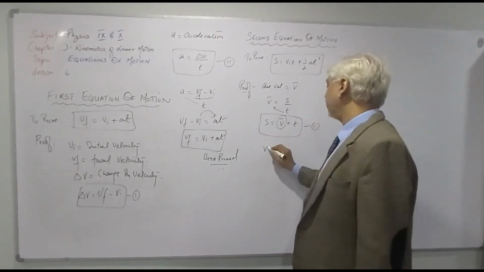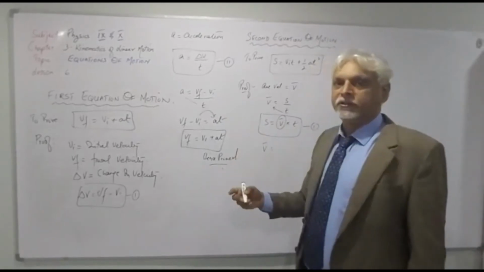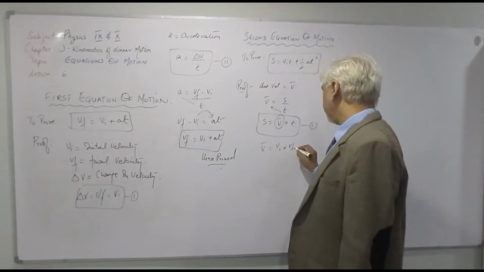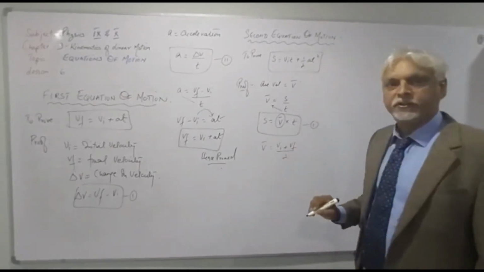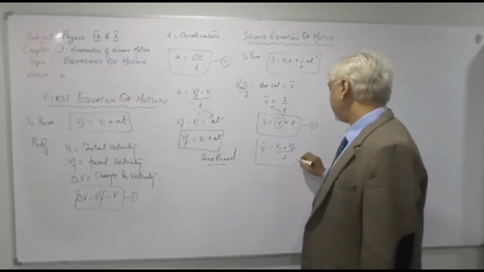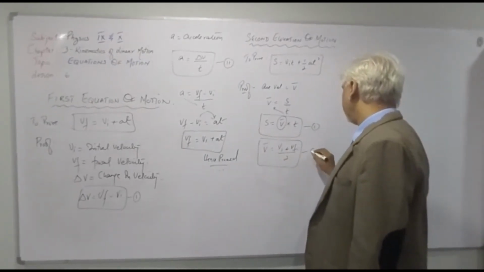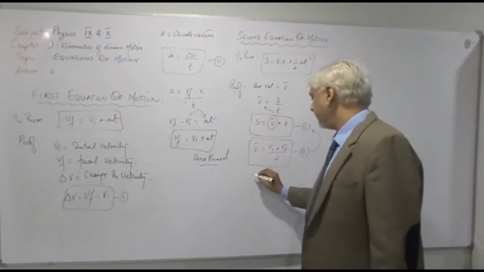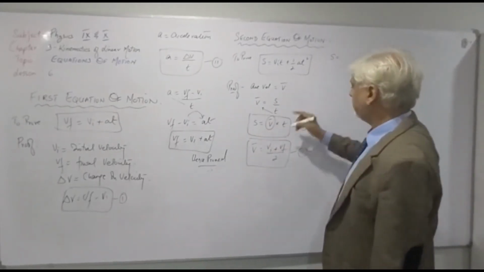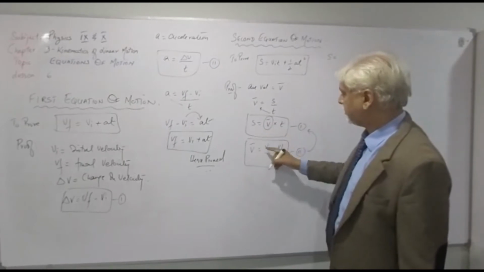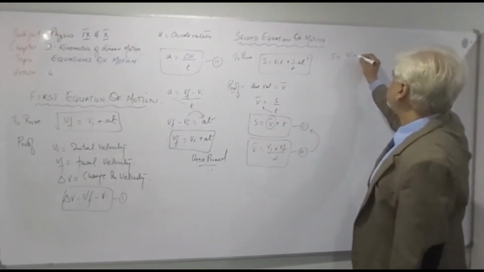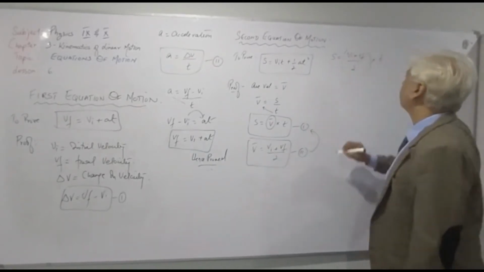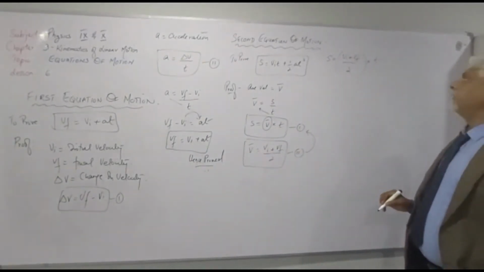We know that average velocity, when you consider two velocities, Vi and Vf, is the sum of the two velocities divided by 2. Now I'm substituting this value of average velocity in the first equation. So I will get S is equal to, instead of writing V dash, the average velocity, I'll put Vi plus Vf upon 2, times T. Okay, there you are.